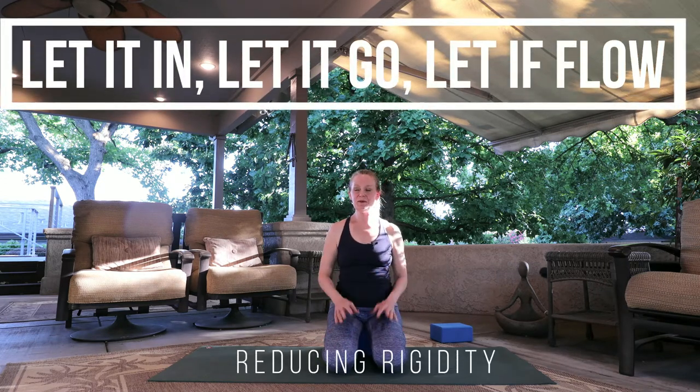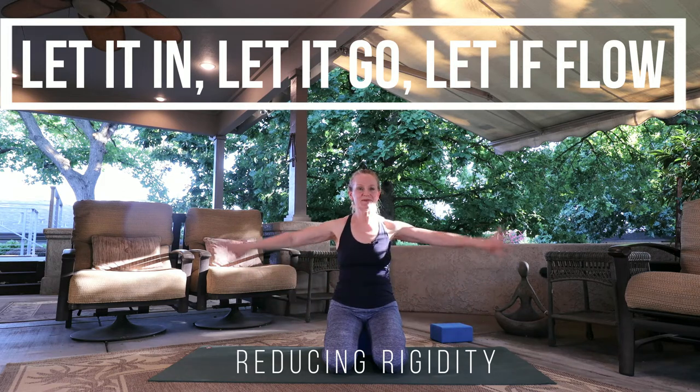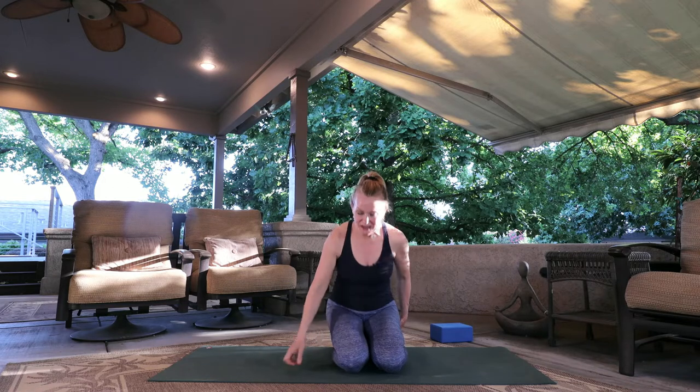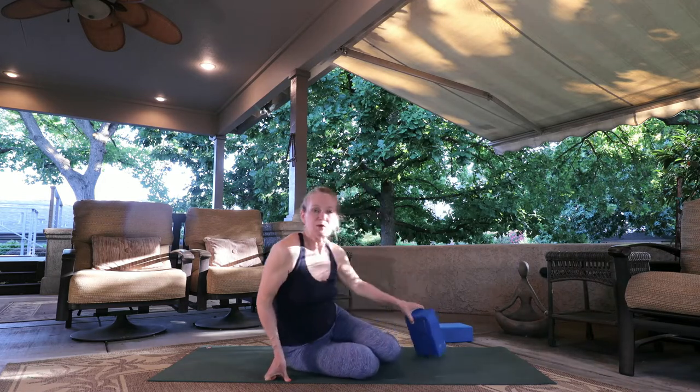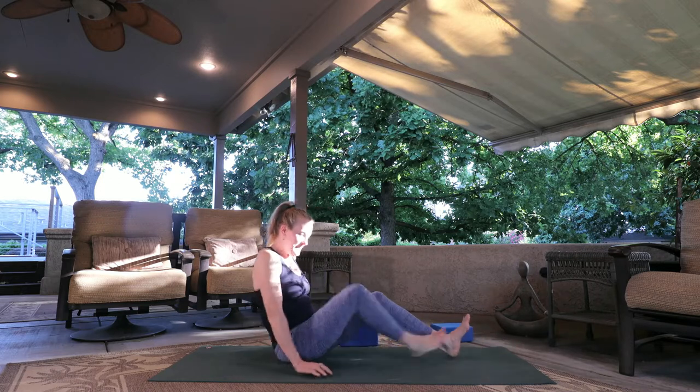Tonight I'm going to do a little bit of range of motion with some sweeping motions. But we're going to get started on our back, and then we'll go from there. So usually we do some upper body work, but today's class is going to start on our back in a reclined position, and we'll kind of work through that. And you may remember from the email that I sent out that we're focused on letting in, letting flow, and letting go. So you might keep those words in mind as you settle down.